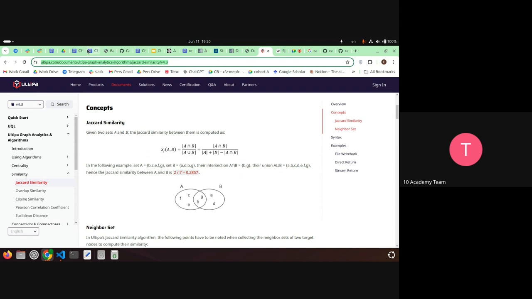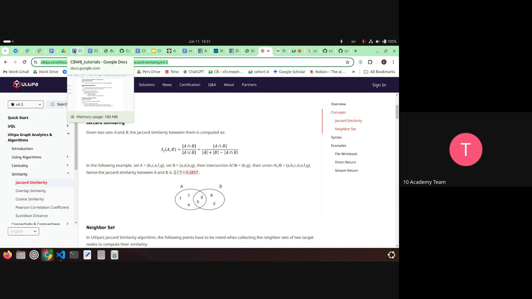So this is for sets. You may ask, we have graphs, what sets are you talking about? What you can think of is that the graph itself is defined by a set of vertices and a set of edges, the relationships between the vertices. The graph you create from a part of your data is still going to have the same number of vertices because they have the same features, but it is possibly going to have different edges. What you want to compare is whether the sets of edges are similar or not.